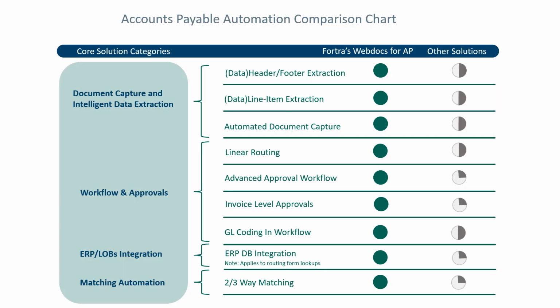Now, if you look at some of those requirements inside of the system, right? We like to look at solutions from that standpoint, and we like to build features that give us the capability to turn on things and turn off things if needed, right? So if you're doing 2- and 3-way matching already, we don't need to turn that on in our system, or maybe you need it to supplement something because the 2- and 3-way matching in the ERP system is not doing what it needs to. So we look at some of this and the comparisons between these, and we like to make sure that we can handle all the needs. It's just depending on what our solution is going to enable or not.